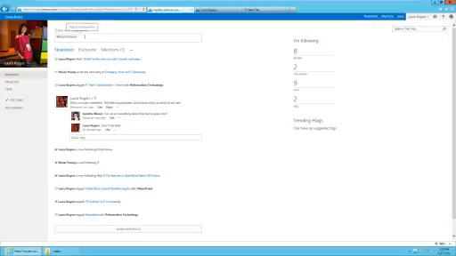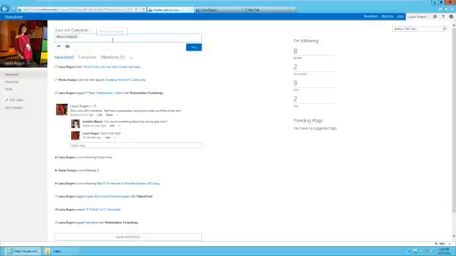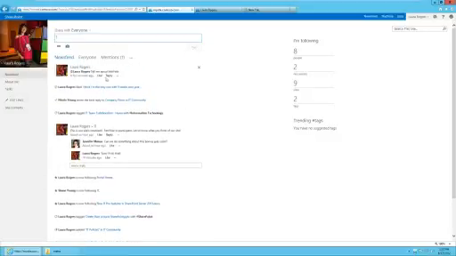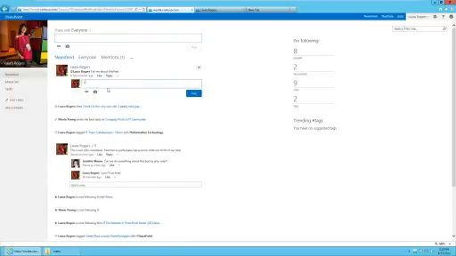So if someone else is looking at my page, they can say, just like in Twitter, at Laura Rogers, tell me. Right now I'm just asking myself a question because I'm logged in as myself and I'm doing an at to myself. I didn't want to waste any time, so I'm not logging in as different users at this point. But this is how you can start a conversation so other people can like this conversation. I'm going to reply to myself.